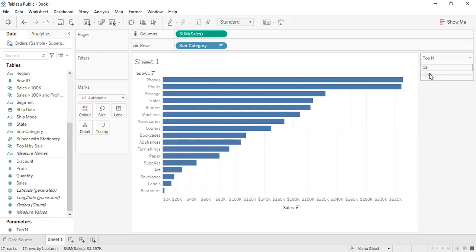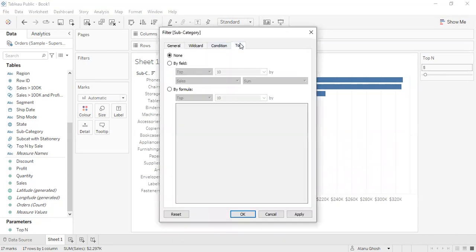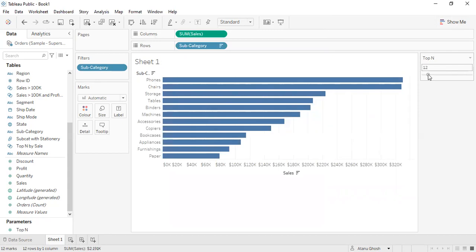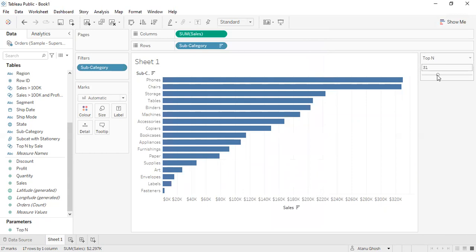And now we say, wait, put it over here, the top 10. Actually, if I had saved it there, it would have taken. So I have to pick up the top 10 over here. Now it will apply to product as well. So now you see, as I'm moving, the number of products shown over here increases.